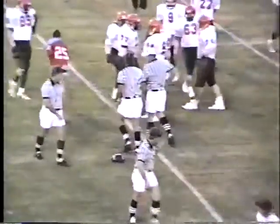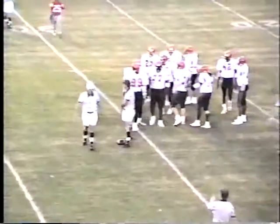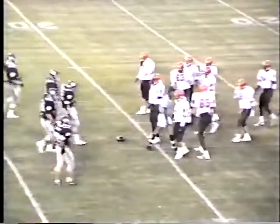That was a reverse. Greg Mundy caused the fumble. A big hit by Mundy, and Holter was right there. So the Panthers get the first break of the season. They'll have it 1st and 10 with the ball at the Malvern 31-yard line. That was an inside reverse to big William Burks, and he got stuck.